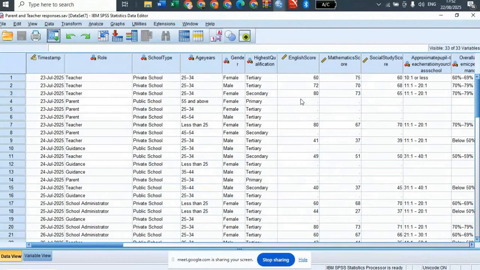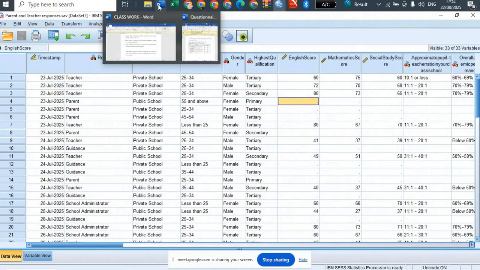If you notice here now, this is the first step. There are some spaces, some missing values here, and those missing values are because of the questionnaire the academic researcher or research writer used. In the questionnaire, there are some questions that apply to parents only, and some questions that apply only to teachers.